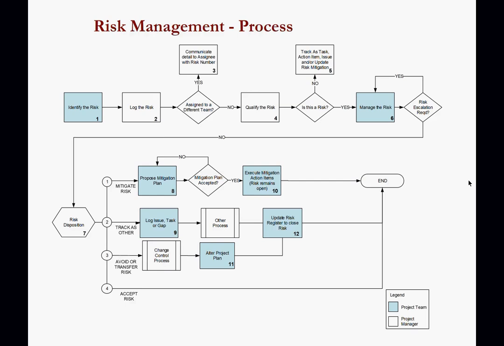Remember when I said earlier that we have a risk of Office 365 not having Publisher on it. Someone identified that risk. Okay, we say let's log this in, number 2. Let's log this risk in. Let's assign the risk to Tolulope. Okay, Tolulope is saying, let's qualify the risk.